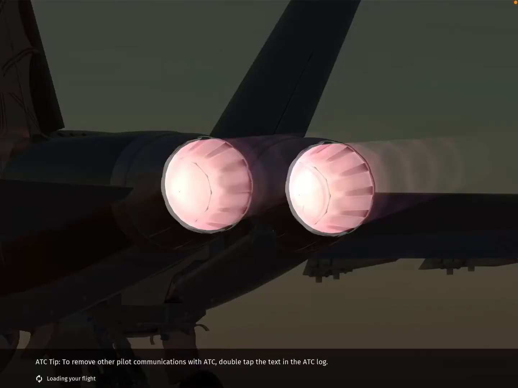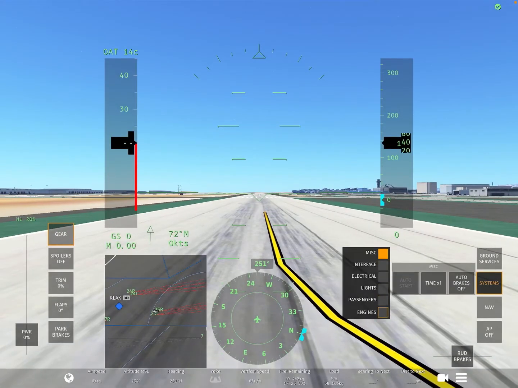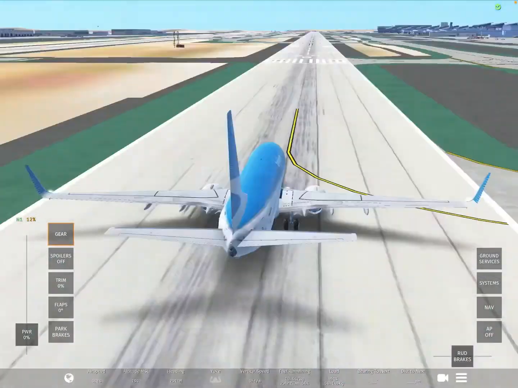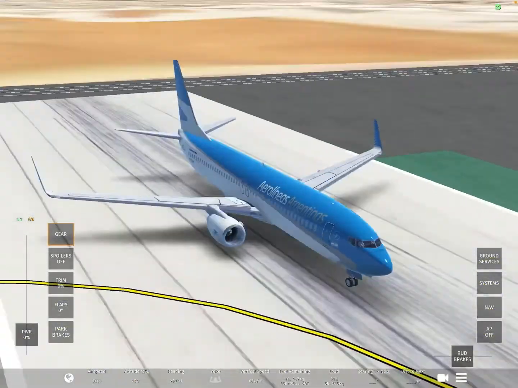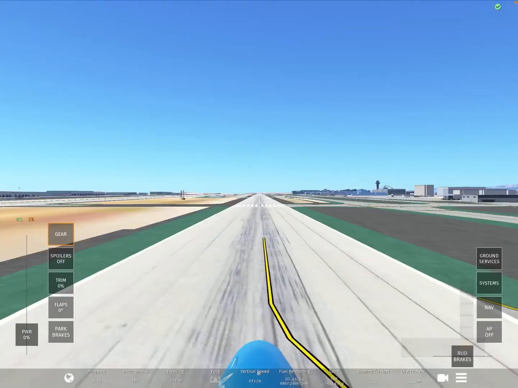The next Easter egg is going to be at Los Angeles Airport. Most of these Easter eggs I know from Xentoro Gaming's video. Let's turn off the engines. I watched his video for some of these Easter eggs, and one of them is also at Los Angeles.